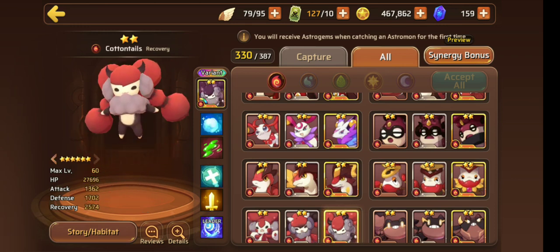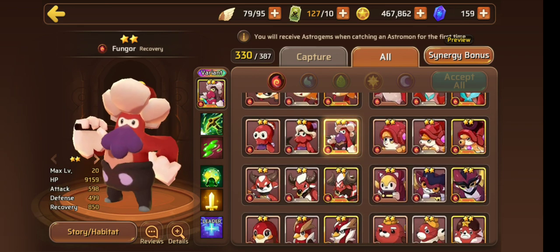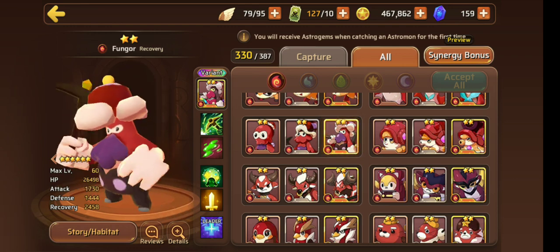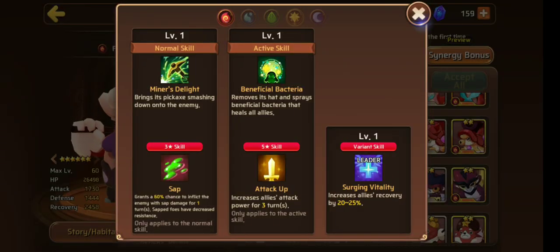So yeah, overall higher stats from Cotteen. Of course, Mildew's attack stat is much higher, but its attack is really unnecessary. You're not using it for damage at all. So then looking at the skills, they are the same. Everything's the same except the leader skill, of course, which is recovery up, 20 to 25%, which is useful.